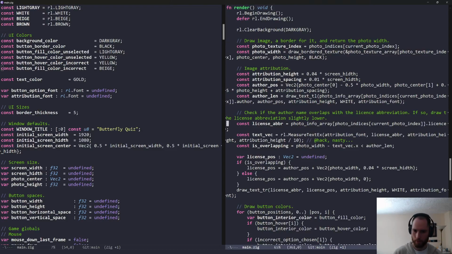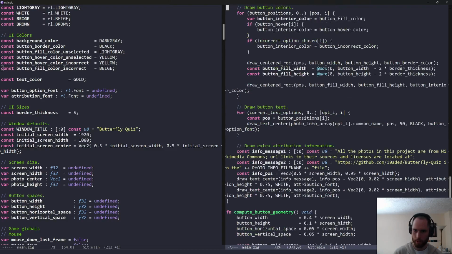So, for drawing the button colors, currently I feel like this code is a bit too messy, and I just want to make the logic flow of it really clear. And I'm just thinking how best to do that now.